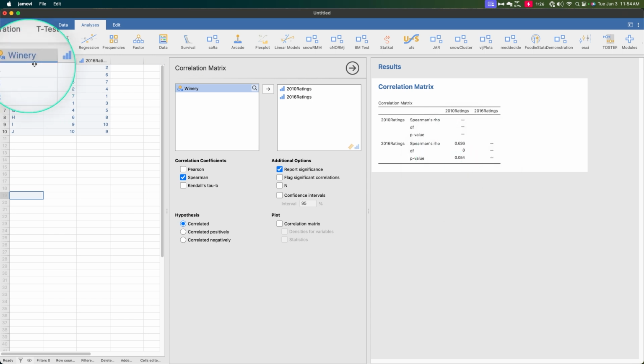I mean, I'm looking at you, winery A, with a rating of 3 and a rating of 2 across 6 years, right? So 6 years does have an importance, but is it truly important? Now, my mess up here is that this value is supposed to be like 0.8 or something like that, and this value is supposed to be below 0.04, but that's okay.